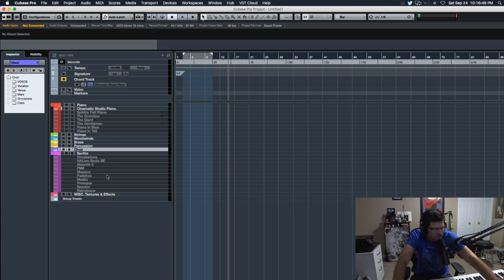And these are synths. Most of these are just standard Cubase. I have Omnisphere, FM8. FM8 is with Native Instruments, and if you buy Complete, you'll get that. Same with Massive. But Padshop, Mystique, all these are within Cubase. I'm not a big synth person, but I just put them in the template because you never know when I'll need it. If I'm doing a hybrid type of score and it calls for a synth, I can call one up.